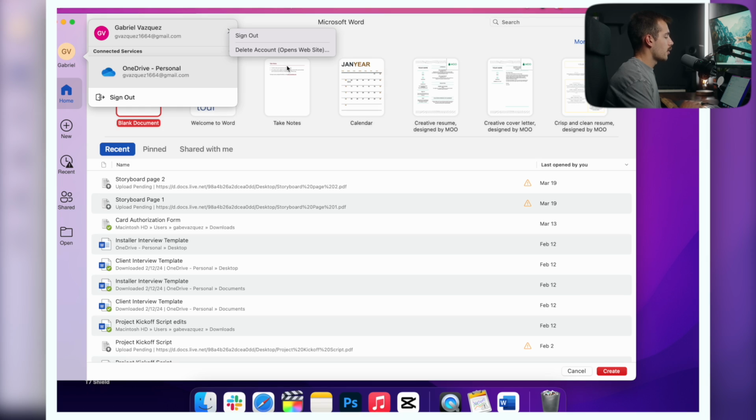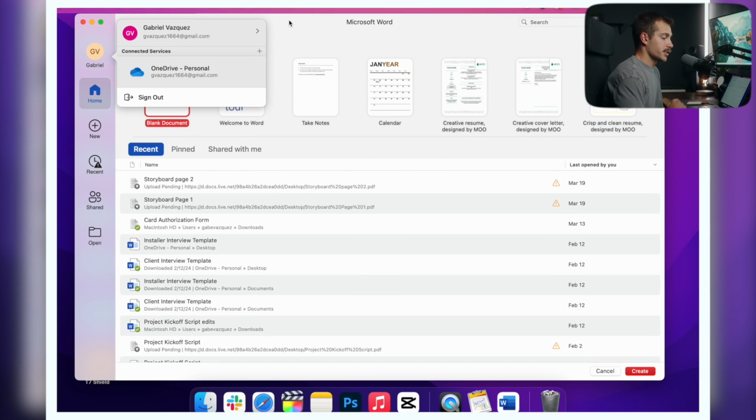Now, before we wrap it up, we wanted to talk quickly about reinstallation. If you find yourself needing to reinstall Office, we have videos specifically for that process and you can watch that right here. If you find yourself needing to reinstall from the .pkg file that we used in this video, the last and final step would be this. And all we would have to do is log in again to the same Microsoft account used in our Office purchase.